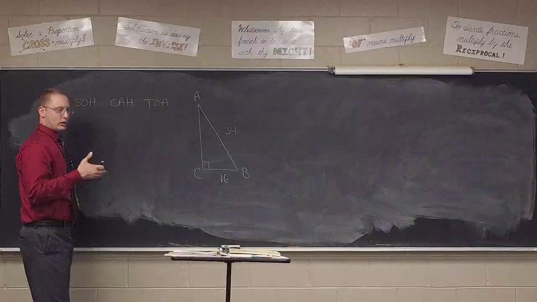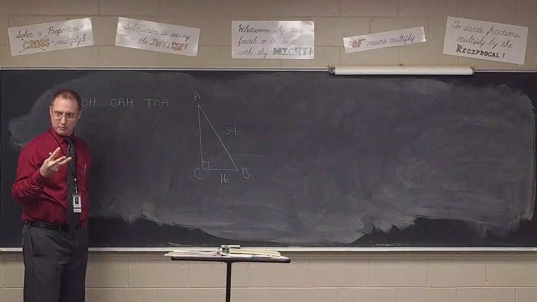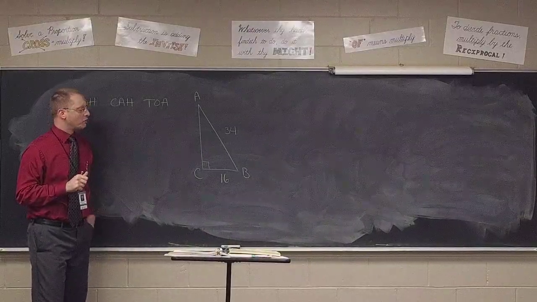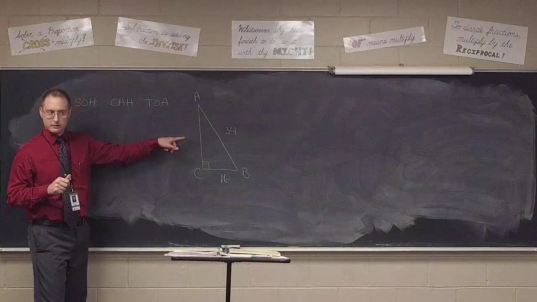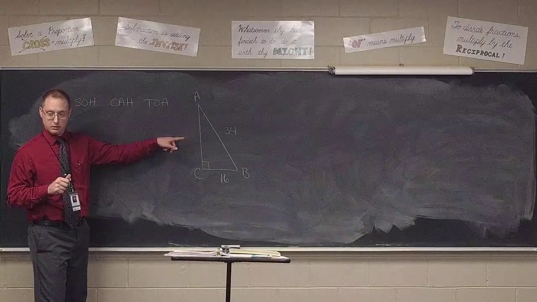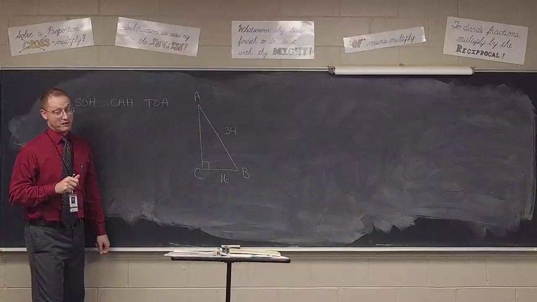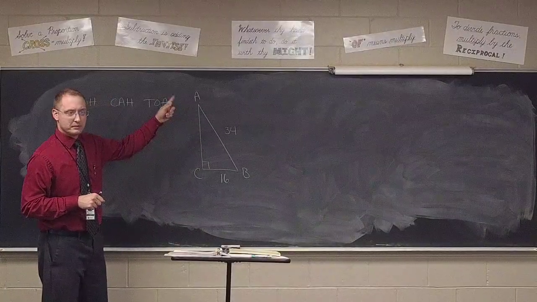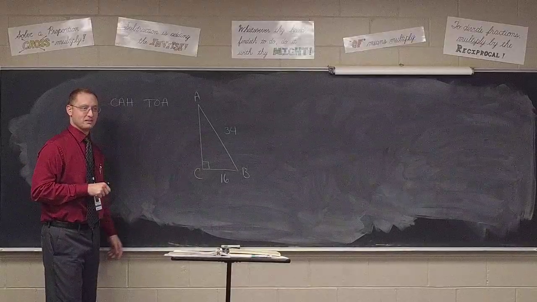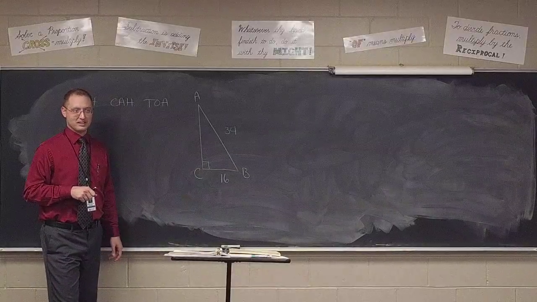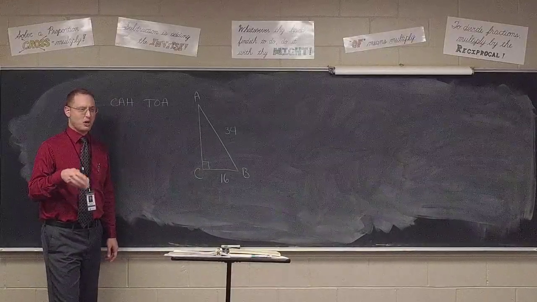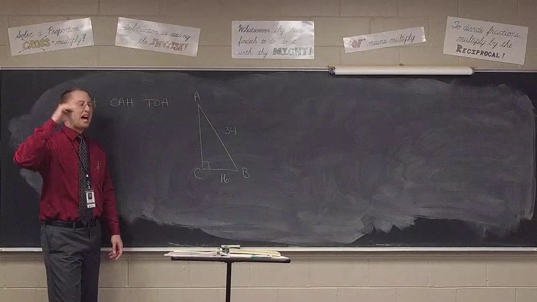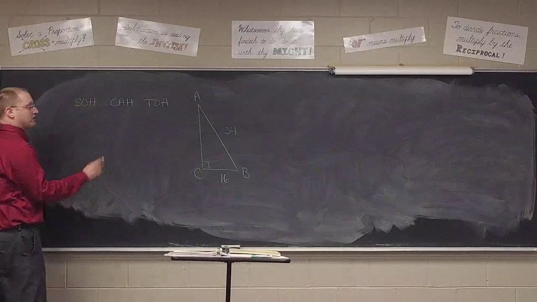Well, in order to find trig ratios, you need to know all three sides, right? But I didn't give you all three sides. How would you find the third side? Add those and subtract them. That's how I find an angle. How would I find this third side AC? Oh, you just square both of them. What do we call that then? Oh, the Pythagorean theorem. Pythagorean theorem, of course.